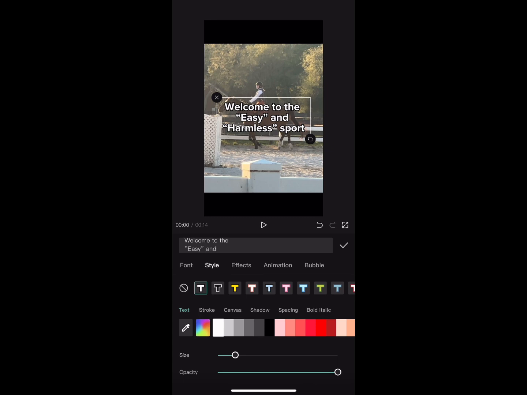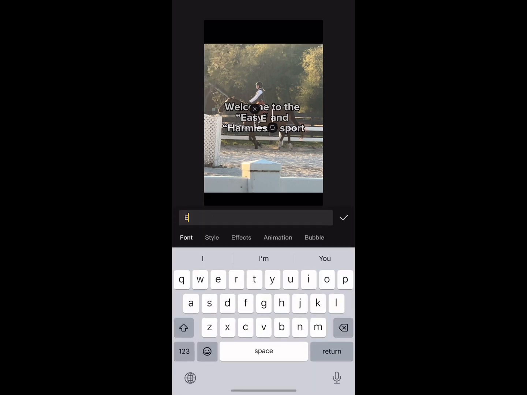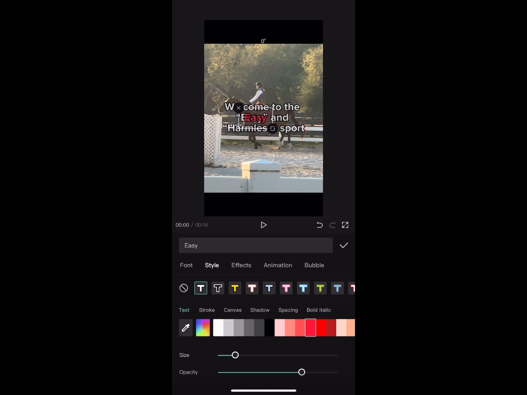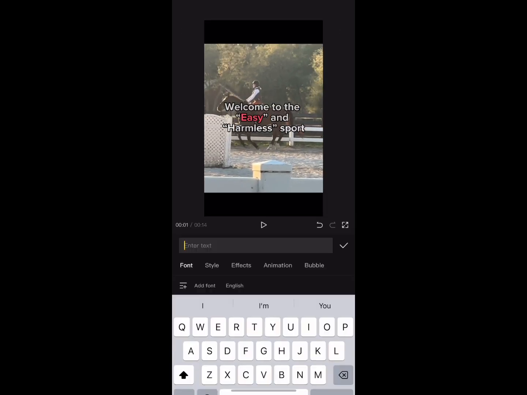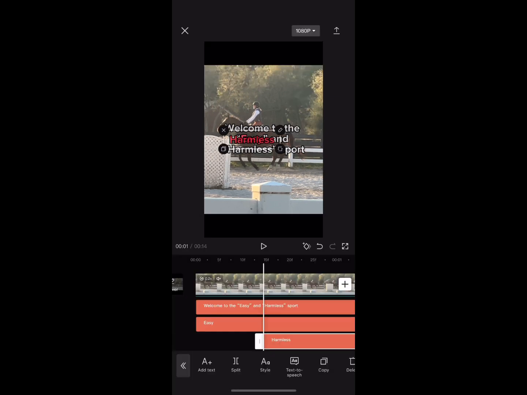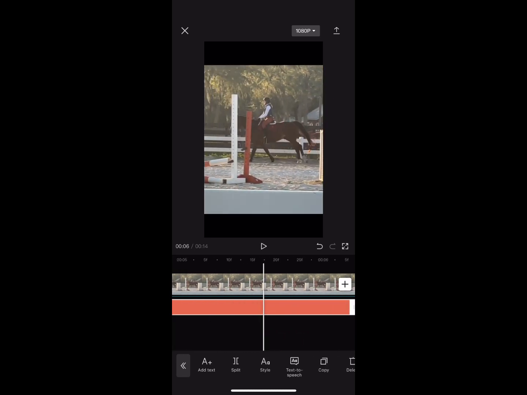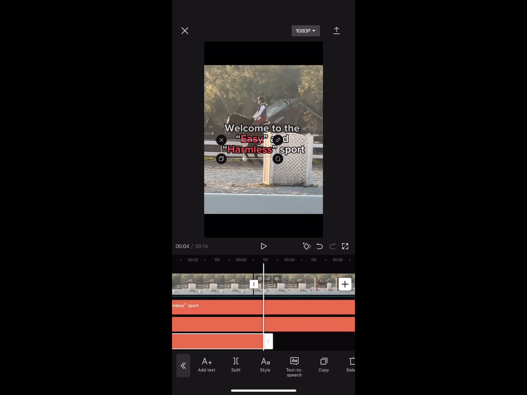And then sometimes I'll press return, so then the text are more even and bigger. And then I'm adding a different text, and I'm coloring it red, so it just pops out more. And then here, I'm just adding a little bit of a wait before I show the text. A little bit of a wait, so it just isn't right in your face the second you click the video.